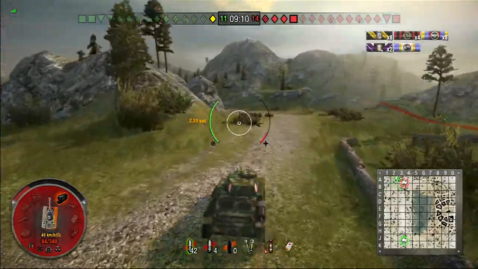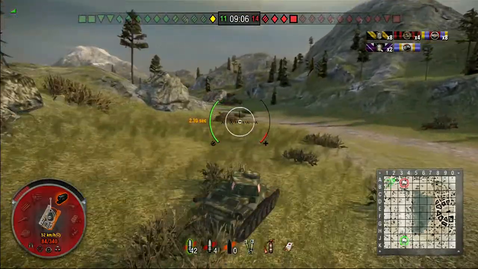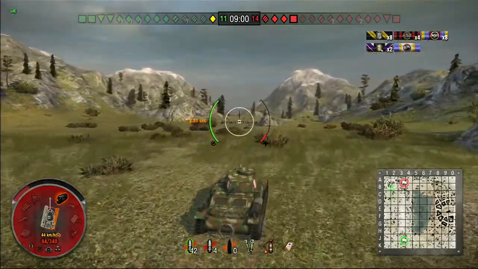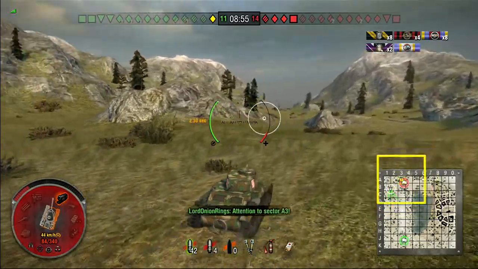So here we go. Feeling pretty good about myself, though, considering how badly our team did. No blame, just sticking to the facts. It is 4-1. Took out their arty. Now, where's their other arty? Where could he be?